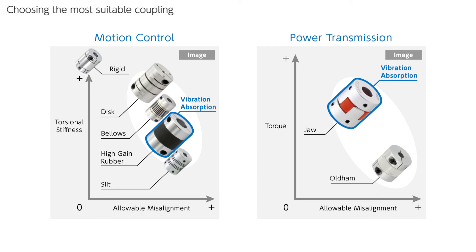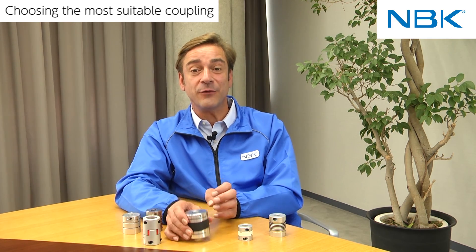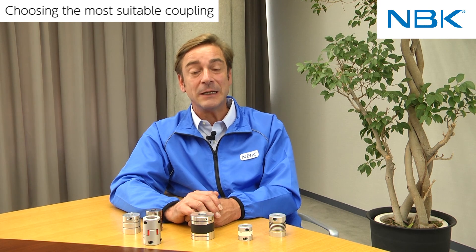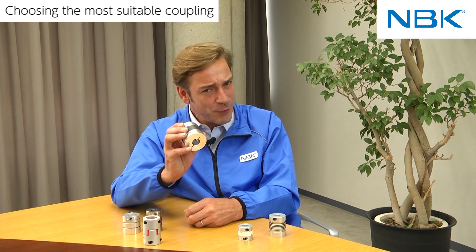As I explained, you can select the most suitable coupling type for your needs from the candidates suitable to the usage, and then by judging the importance of key features such as vibration absorption, torsional stiffness, transmitted torque, or acceptable misalignment. Once you select the type of coupling in the first step, then the following three steps to select material, size, and fastening method are relatively simple and straightforward. The NBK website's selection navigation will help you complete these steps and decide the final part number you need. It's really simple.